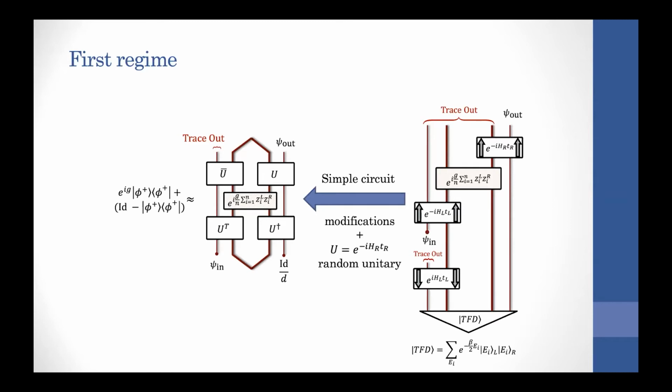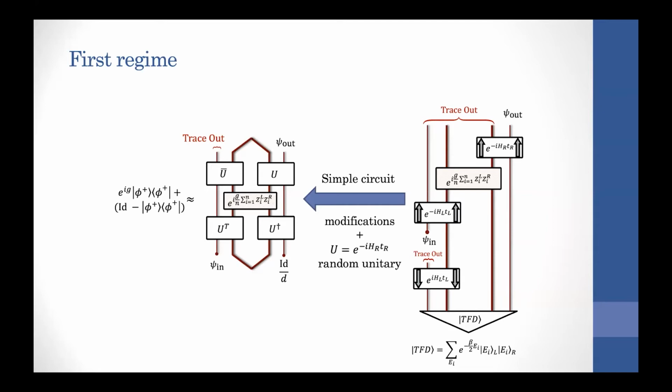At infinite temperature, I can just do the simple transpose trick and put this operator to the other side and do a simple circuit modification, and I get this kind of signal circuit, which is equivalent to this circuit. And you can see by a design calculation that the net effect of all these time evolutions and this left-right coupling is only giving a phase to one. So here we have one qubit, you have another qubit. The net effect of everything is giving a phase to the maximally entangled state, the standard maximally entangled state here.